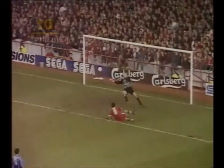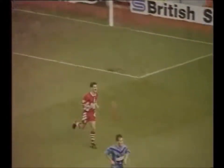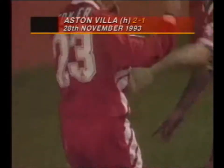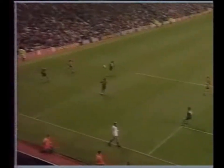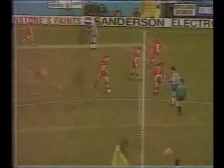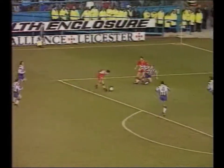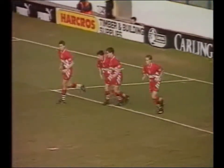Free kick taken by Fowler. The goalkeeper hesitates. Did Rush get a touch to that? I don't think he did. And Fowler claims his hat-trick. Corner for Liverpool. Villa's stand hang their heads, and they know that they're going to get their ears warmed by the comments of Ron Atkinson to give away a goal like that. But all credit to Robbie Fowler. Robbie with a quick free kick. Rob Jones joins the attack. Back to Fowler, steadies himself and equalises with an excellent goal.